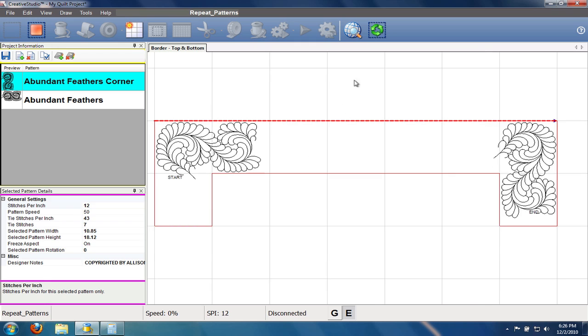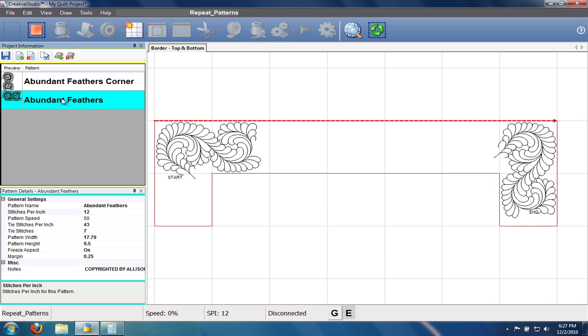Now the next thing I know, I have this grid set up at 10-inch blocks here so that I was able to map out a pretend quilt. I'm not on my Statler right now, I'm actually on a desktop computer in standalone mode. But these are 10-inch blocks, and so I know that I need about 40 inches worth of borders here. This quilt is a 70-inch wide quilt that I mapped out.